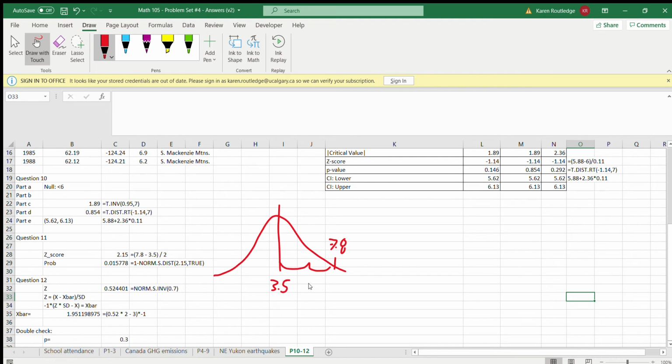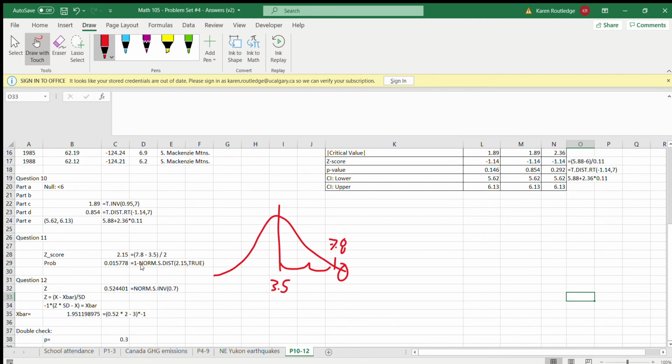We can then ask the question, well, how likely is it to be 2.15 standard deviations away? So what is the area under the curve here? So this kind of critical region. That's just a simple question. I'll put simple in quotes there. Simple question about probability. And so we will invoke the Excel function for normal distributions where, when we know the distance, so we've calculated that, that is our z-score, and we want the probability.